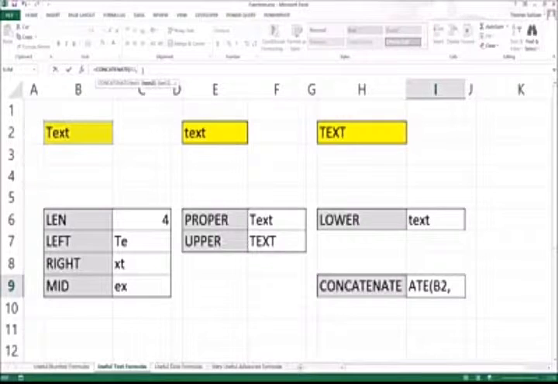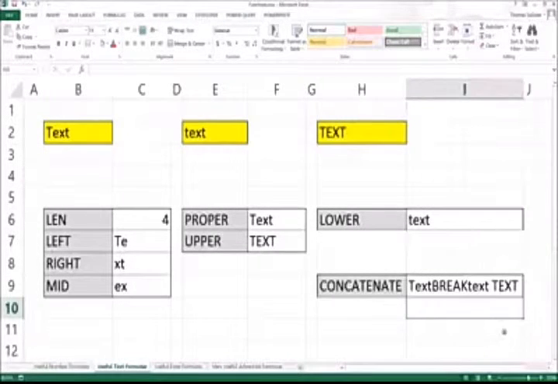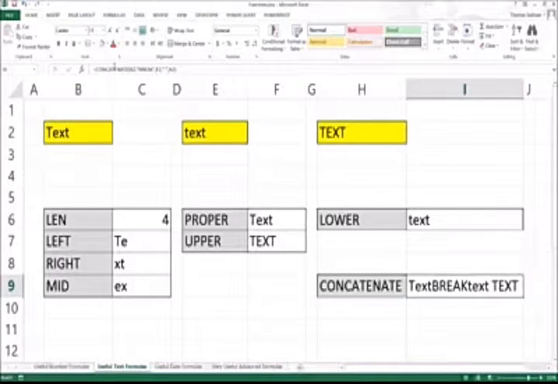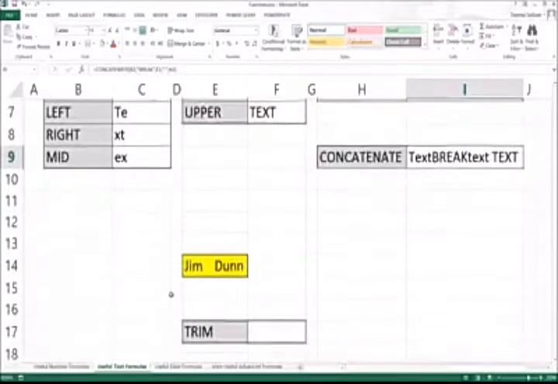What you can also do is use quotes. So I'll say break. Then you select your second text, and now I'll use the quotes for a space: open quotes, a space, close quotes, and now we'll just use the last text. Alright, so just like the formula indicates, concatenate text with break, with lowercase text, add a space in there, and have a capital text. This can be very powerful, and I use this one very frequently.